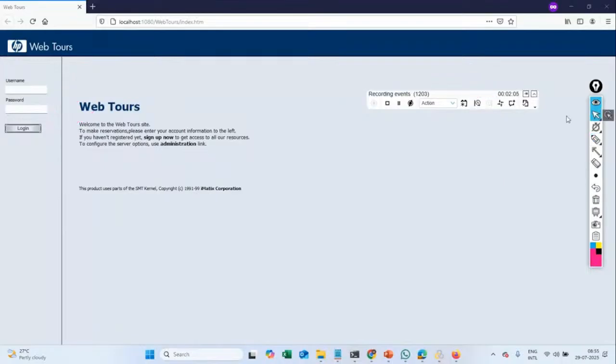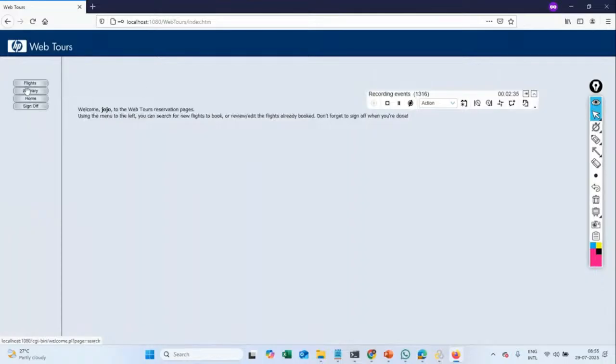Now, if I do a mouse over on it, it says insert start transaction. If I click on it, can anyone tell me what transaction name I have to give here? What is the next action that I'm going to perform? Login. So for that, I need to say login. We have a naming convention which we'll discuss later, but for now I'm giving login. Now, don't click end transaction. Go ahead and perform the action first, then wait for a few seconds until the page loads, and then click on insert end transaction login. That means you are ending the login here.